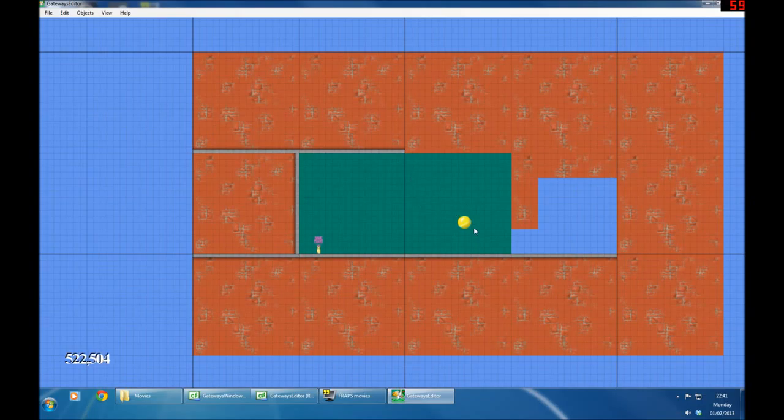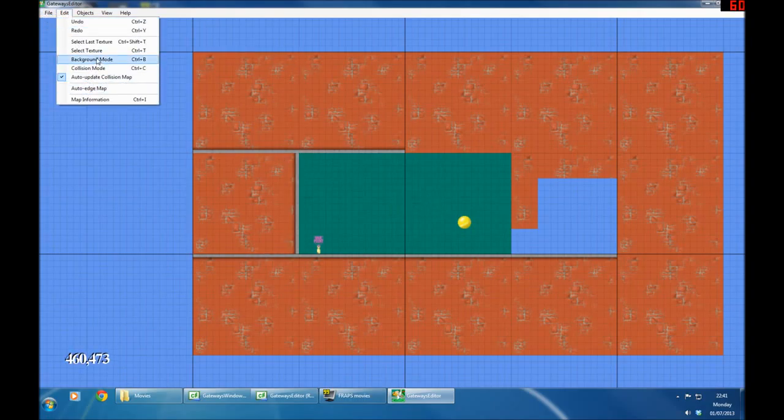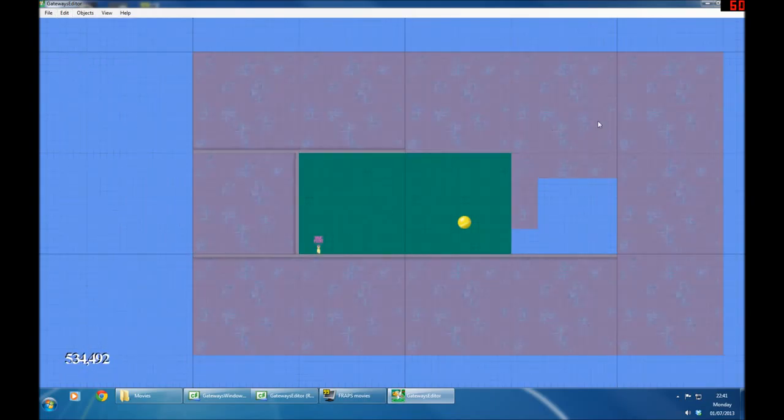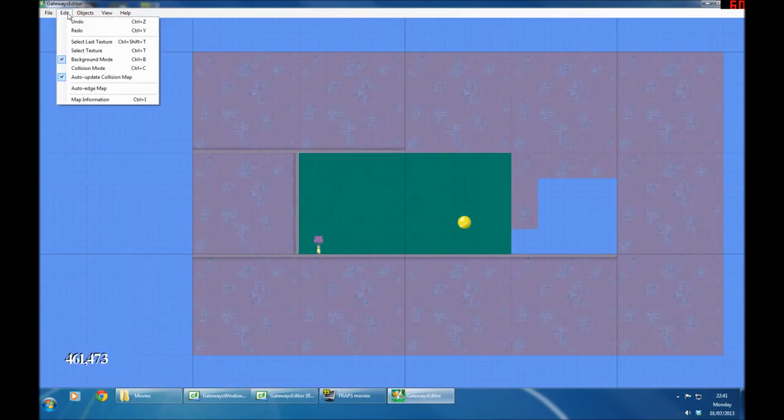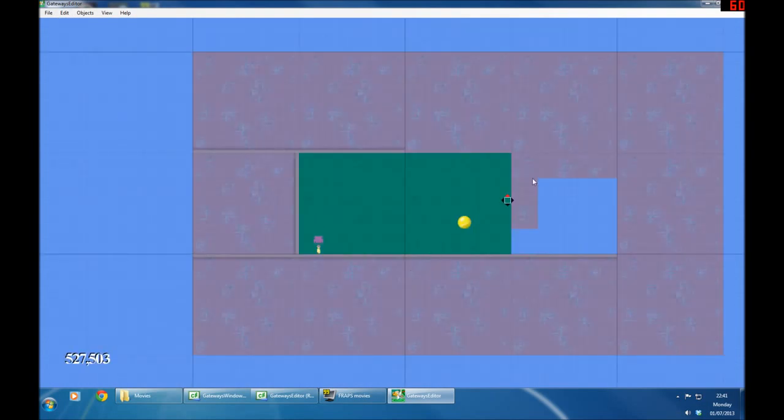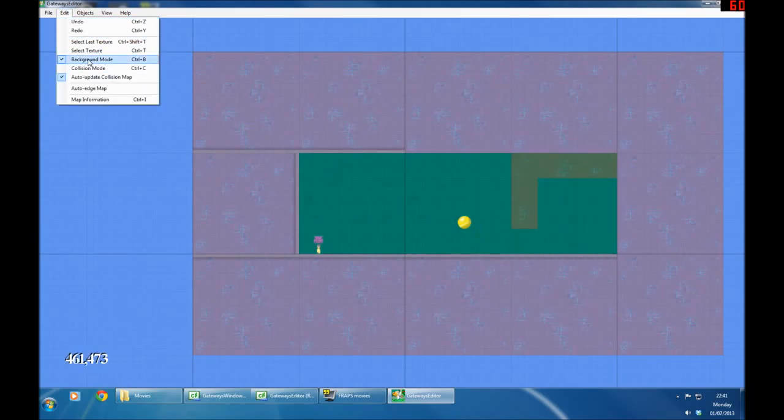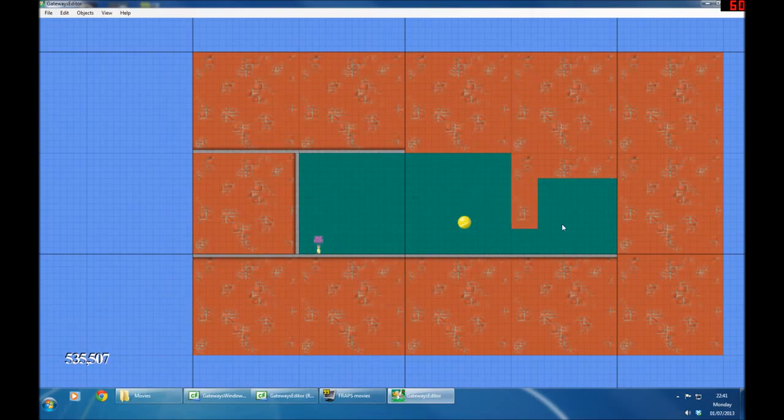So one part that's missing there is the background texture in here. I've got the walls in place, but there's no background, and I can't select these ones either. That's because the background is on a separate layer. And in order to activate the background layer, I have to go into this background mode from the edit menu. If I select that, then I can see the foreground is faded out, and I can select these background textures. So I'm going to select the standard background texture and just fill that in there, and then return back to the normal mode. So I can see now that I've got the background in there, as you would expect.